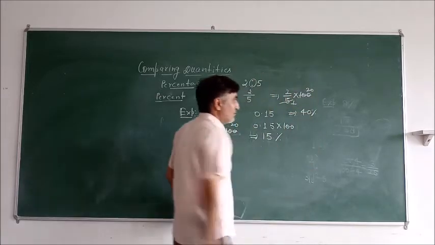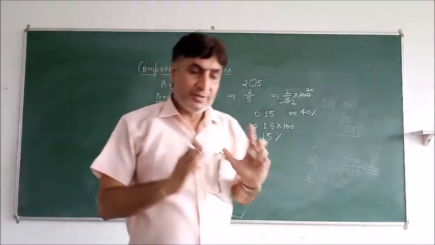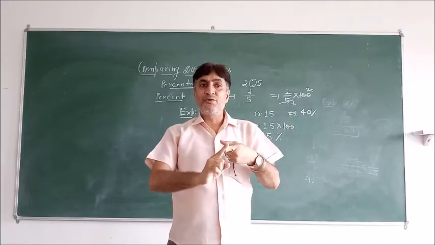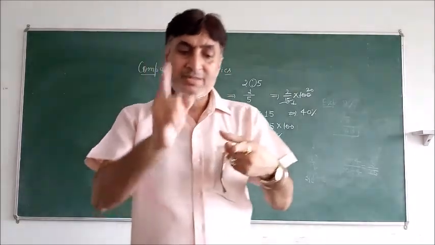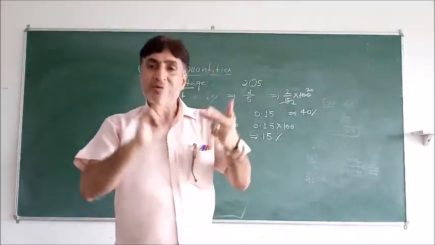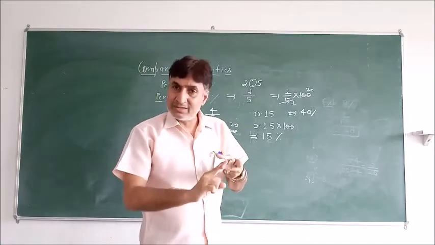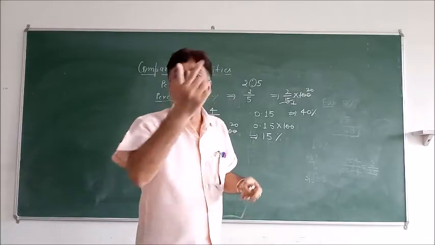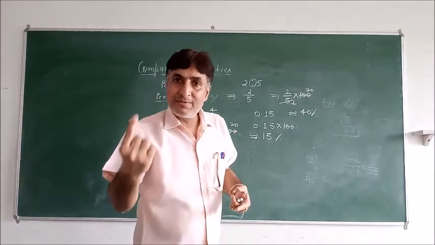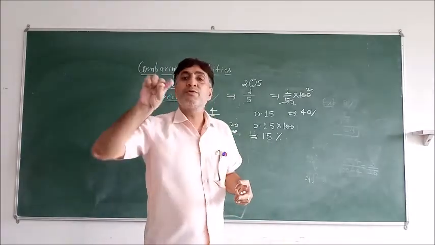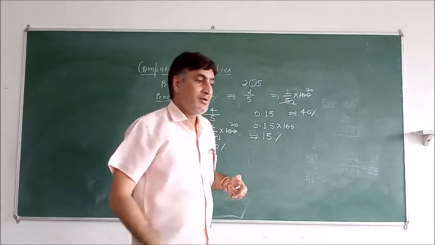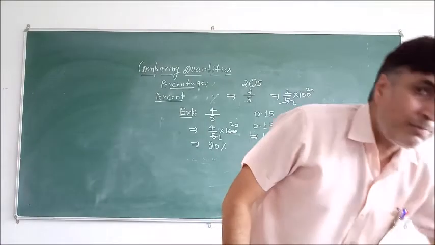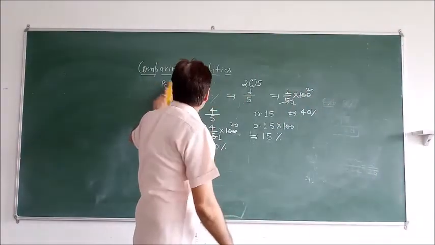40%. So here students, that is the way of converting a number from percentage form to fractional form, percentage form to decimal form, percentage form to the form of ratio. And the converse is also possible: we can do it from fractional form to percentage form, from decimal form to percentage form, and from ratio form to percentage form. Now let us take some more examples so that this topic becomes clear to you.